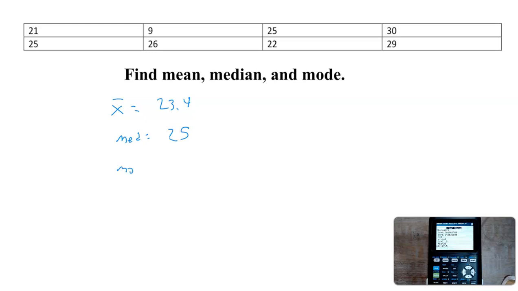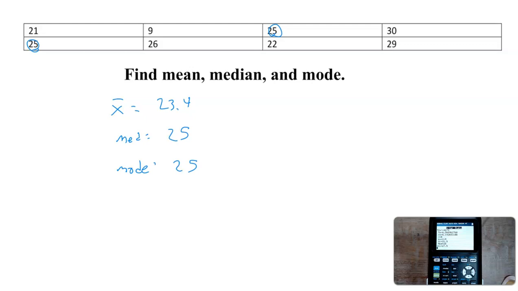And then the mode would just be the most frequently occurring value, if any are frequently occurring. So we have 21, 25, 9, 26, 25, 22, 30, 29. I'm seeing 25 appearing twice, so that is going to be my mode, 25. 25 appears 2 times, where nothing else appears 2 times.